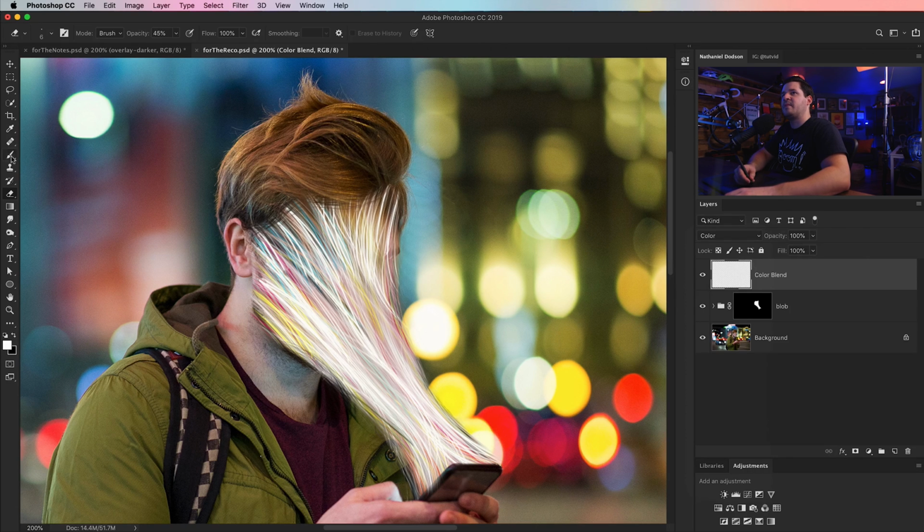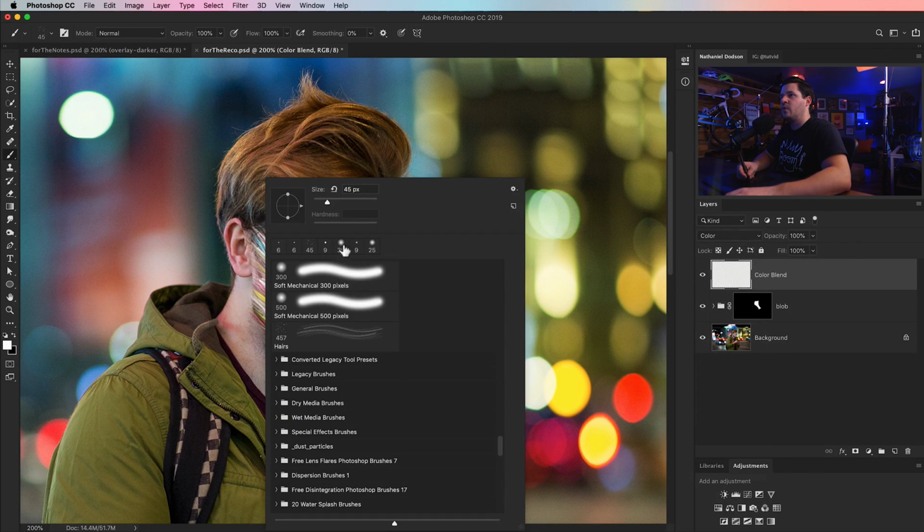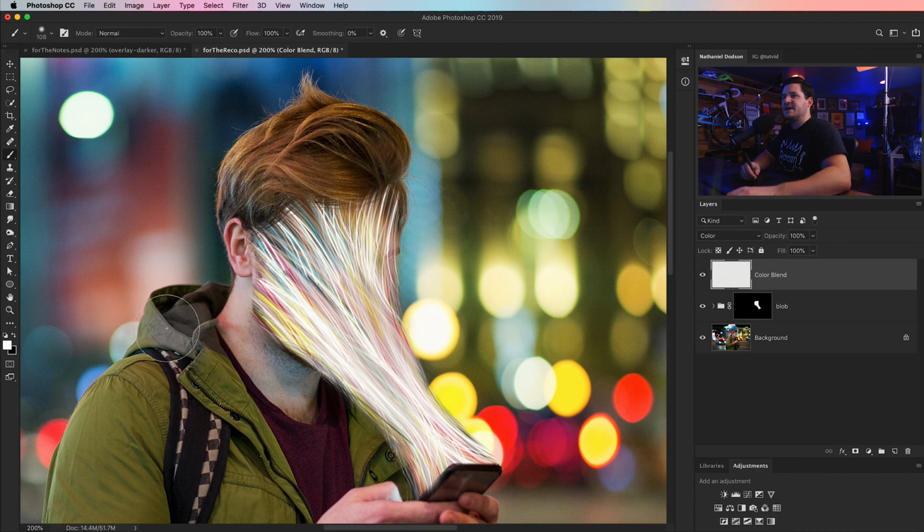And here I'm going to grab my brush tool. I'm going to right click because I don't want my hair brush. I want a bigger brush, probably around 100 pixels. And I am going to sample from his hair. So I'm going to grab one of those colors from his hair. And I'm going to begin by painting over this top part of our blob or our fiber bunch here. I'm actually going to undo that because it's a little too intense. Let's reduce the opacity down to about 30% maybe.